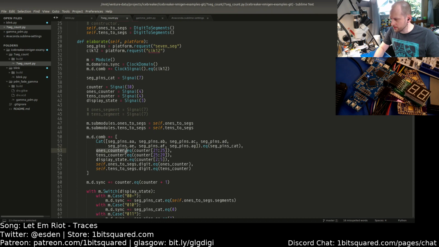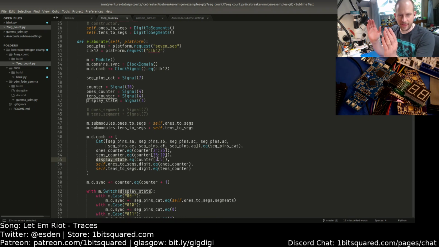Then ones counter is equal to these bits of the counter. Tens counter is the higher bits of the counter. Again, we slice it and dice it and assign it. This is so we don't need cons or anything. We can just access it. Then we have display state, and that uses the lower bits.